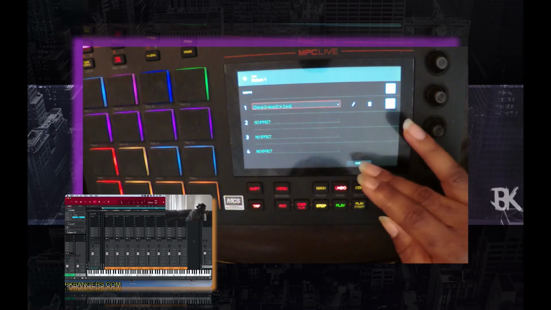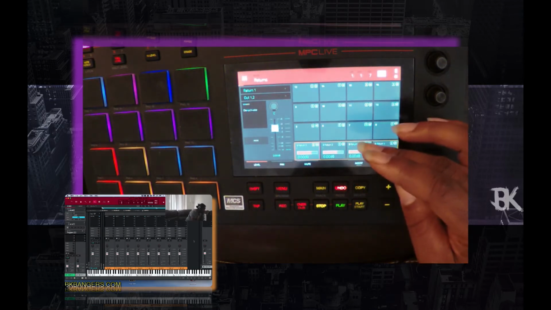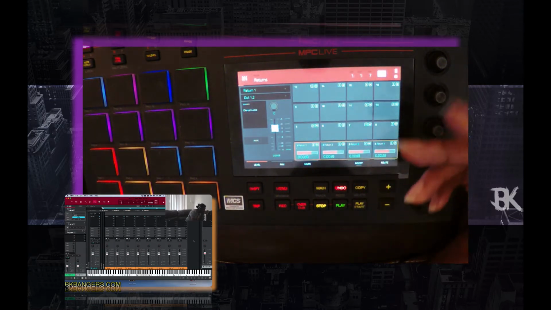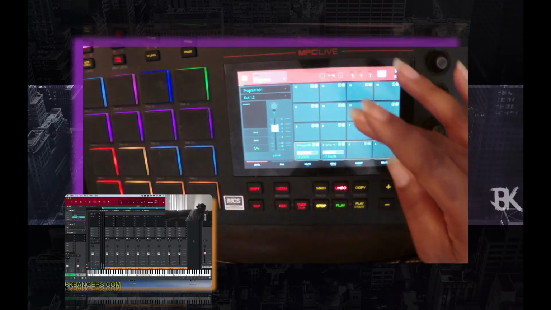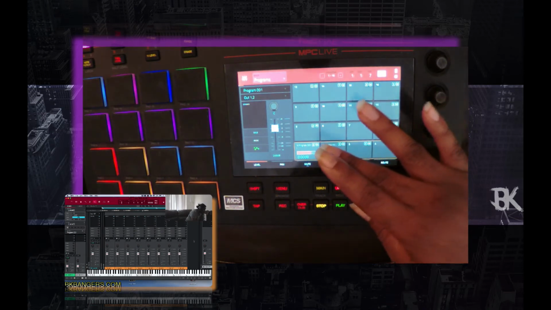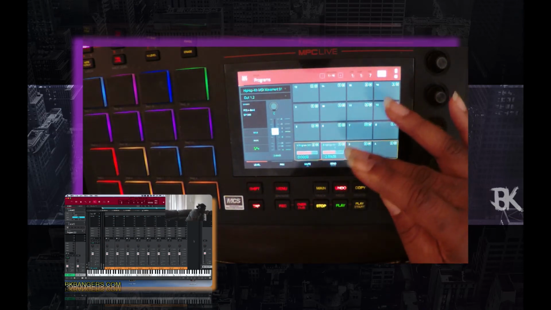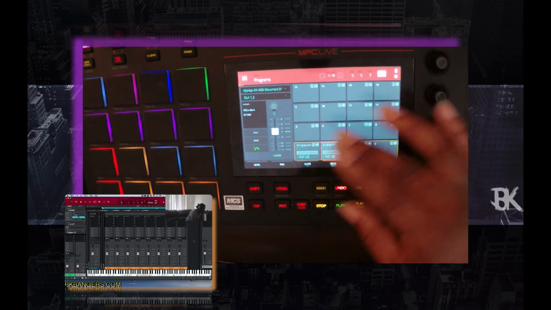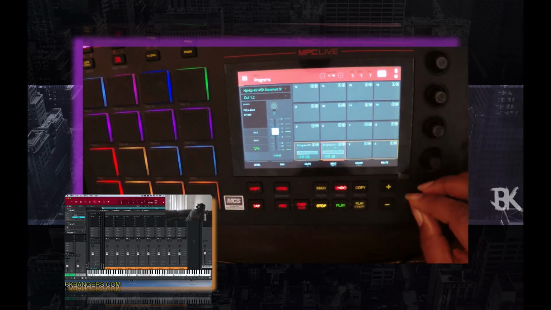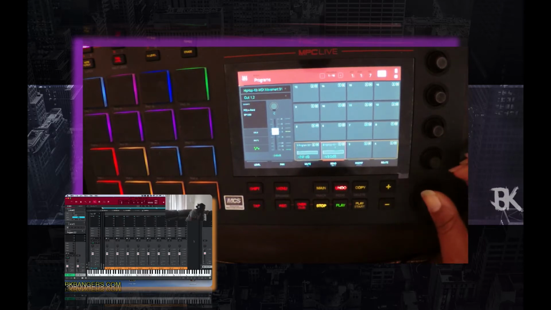You put that there, and then you go back to programs and you can send the entire mix to send 1.